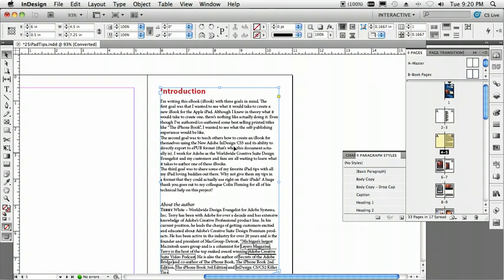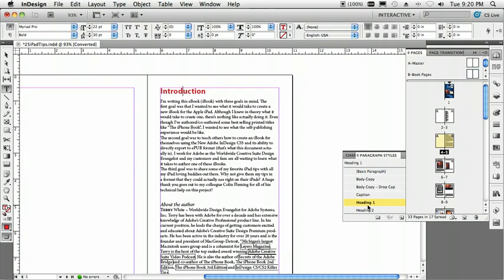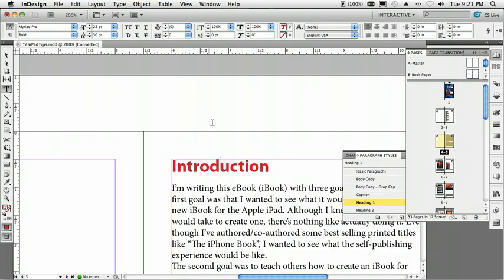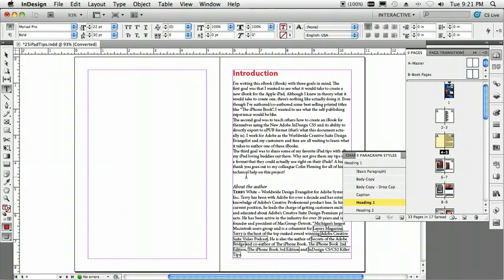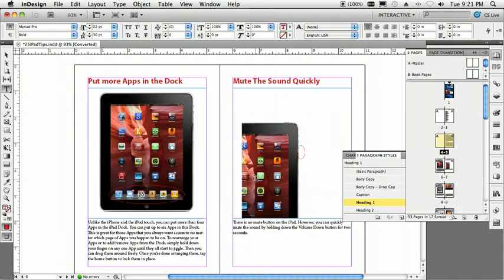Now, speaking of those pages, on this page there is a headline and body style. So if we double click here in the headline, it's called heading 1. If we click here, it's called body copy. And I think I might have a heading 2 for the subheads. The main things I needed here were heading 1 and body copy. Everything else is optional. Now what this means is that it will use your headline for your table of contents, and also there's a special feature inside of CS5 now that will use that to be your page breaks. So what I wanted was every headline to be a new page.